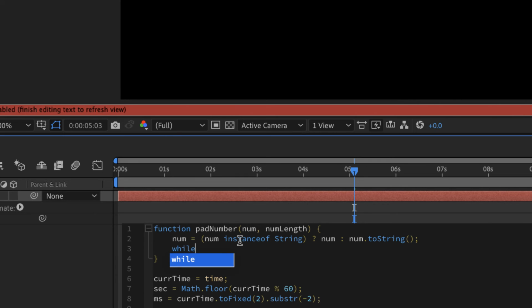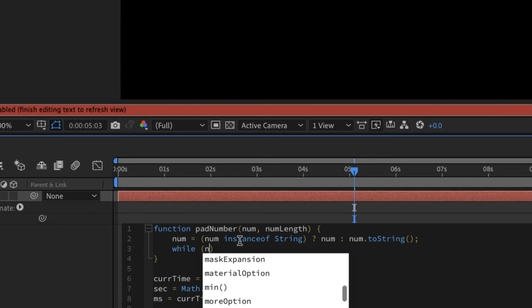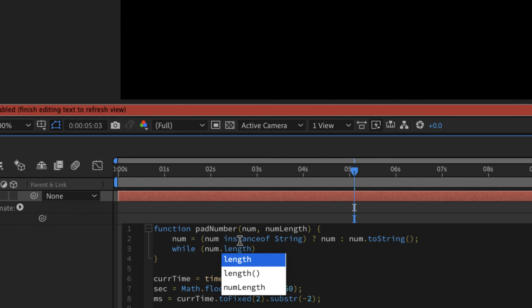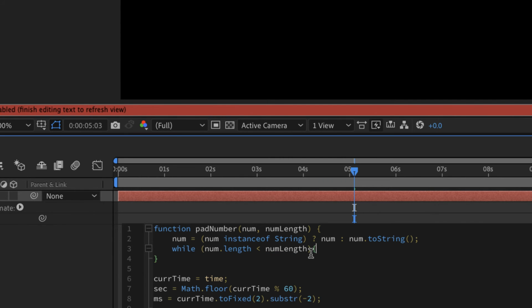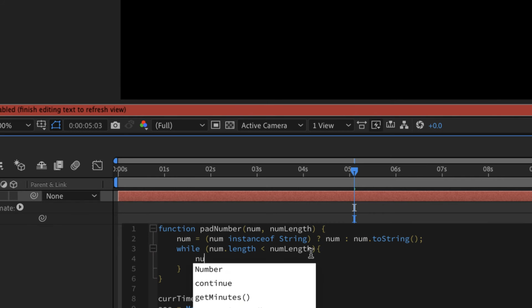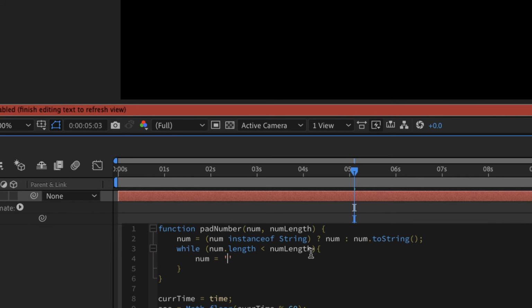Then what I want to do is continue to add zeros until I have two values, or the number length. It's going to be 2 in this situation. So I'm going to say, as long as the number length is less than the desired length with the padding values, I am going to continue adding a 0 string in front of it. All right? So like this, plus num, like that. Whoops, get that quote out of there. Num, there we go. And now we are going to have padding with our values.